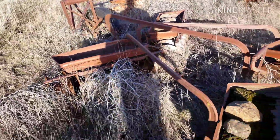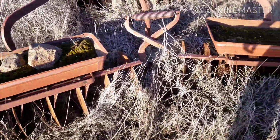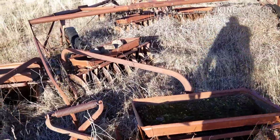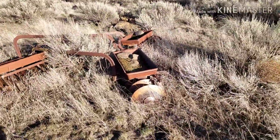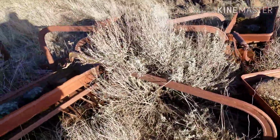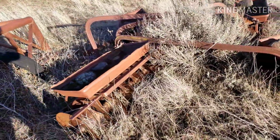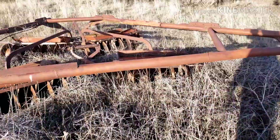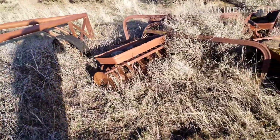But man, is this thing, it's something. There's these springs in between each half of the gangs that I assume help it to flex. I haven't thought real hard about that. These are old. I'm willing to bet that these were originally pulled by draft animals, or meant to be pulled by draft animals. I'm gonna guess a team of 2 would probably do a pretty good job pulling these around, or one of these, but all 3 of them, I'm sure that happened when mechanization came to the area.